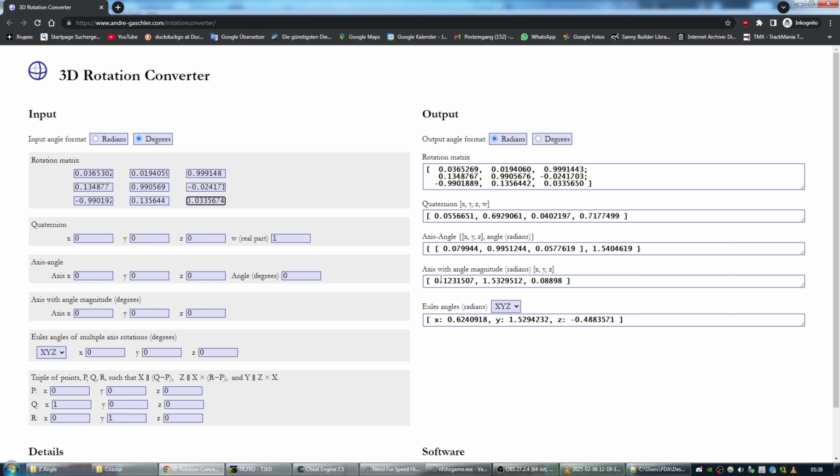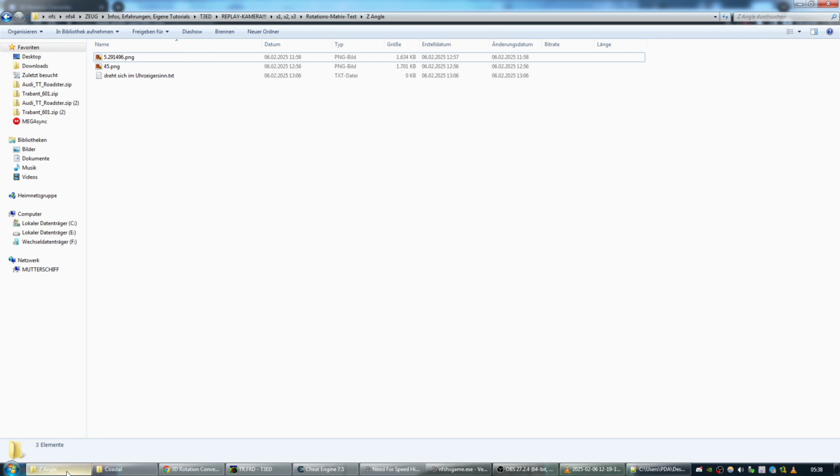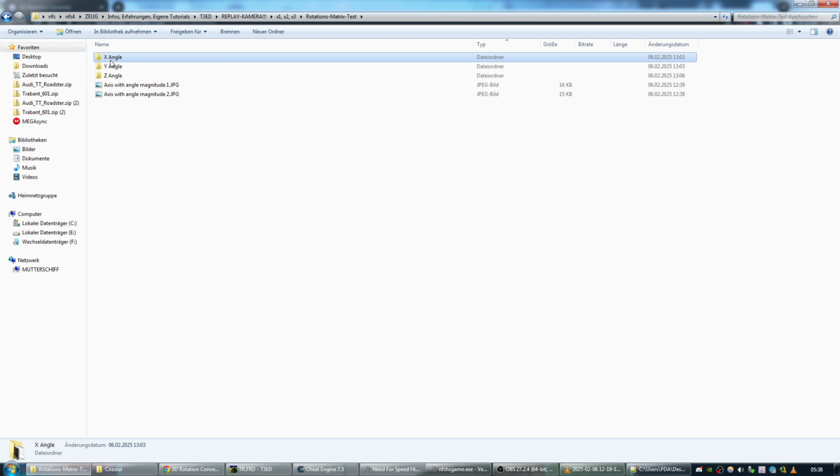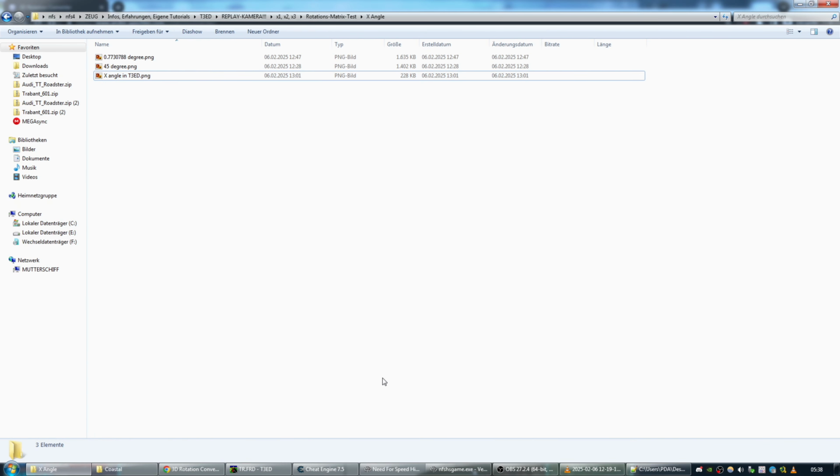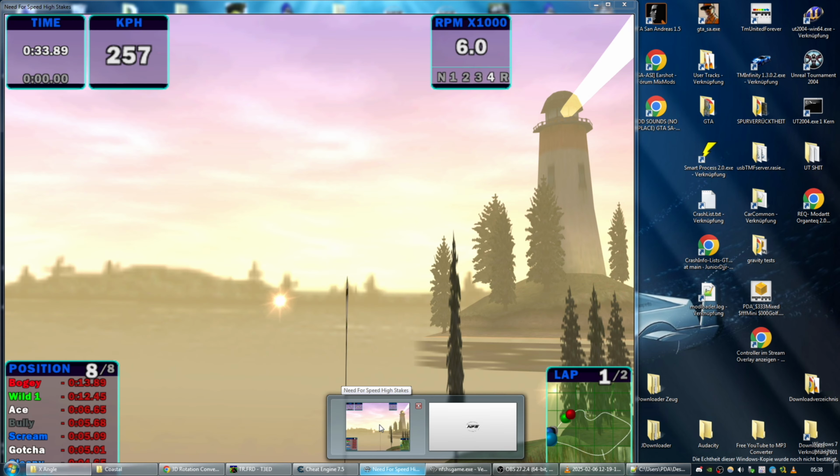So we need to set degrees. So we have our X angle is 7. What was the X angle again? Yeah, that's our X angle. So you can see that it is not extremely high, but you can see it is something like 10 degrees.